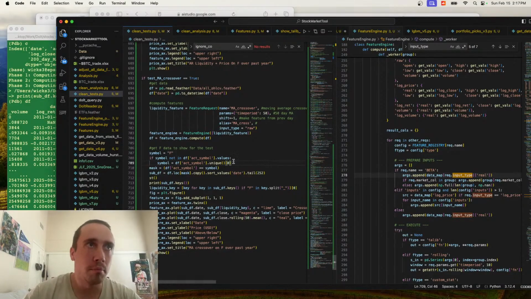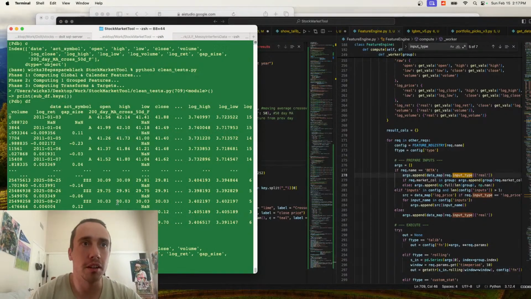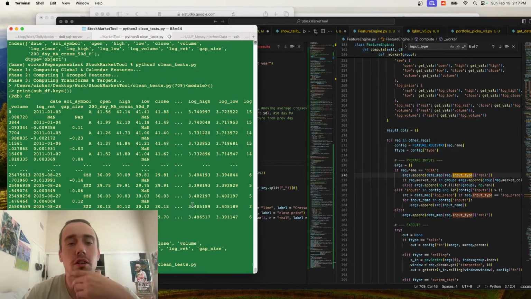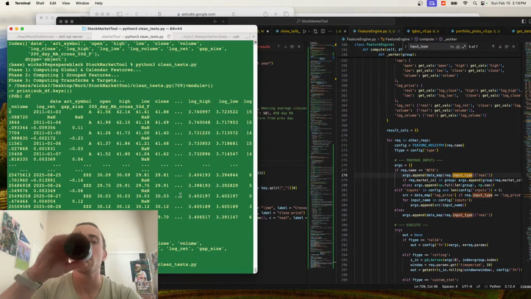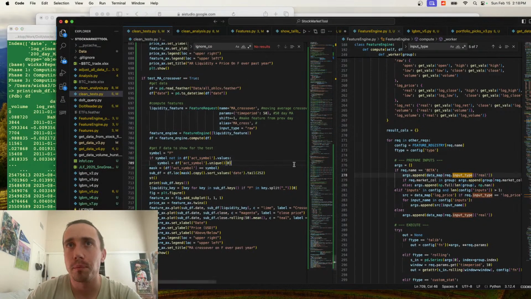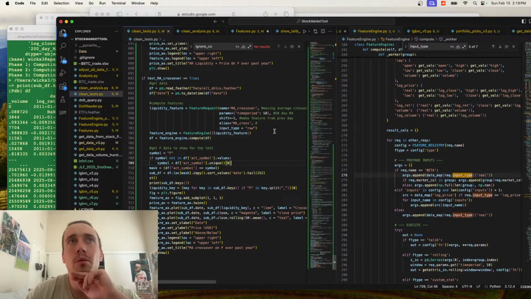I got distracted, but I think this will work if I just use raw as the input type for the feature. The input type has to be raw.